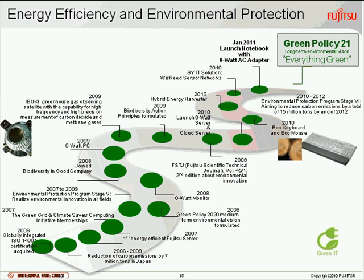So as you might see, in 2009 we have introduced the 0-watt PC, the first 0-watt PC in the world. Even 1 year before, we have introduced the first 0-watt monitor in 2008. In 2010, we have launched a 0-watt server, and what you can, of course, see from this, we were still missing a 0-watt notebook. And that's what we did with our new Huron River platform. We have introduced a 0-watt AC adapter. But how is this working, Martin?